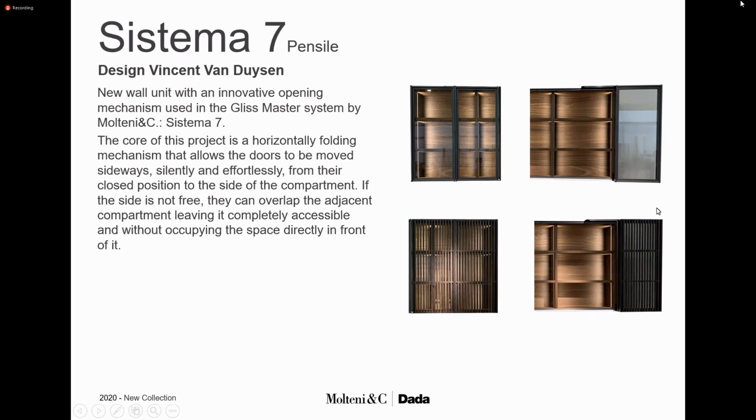Look at these images, in order to open properly this panel. So the opening is overlapping. As I said, we are going over the adjacent items with this kind, and we will open these wall units obviously sideways. Then, in terms of dimension, there are two different options in terms of height. So 72.2 and 1 meter and 83 millimeters. That means for us a standard solution in terms of height. Then we can contextualize easily this kind of new wall units with all the other wall units coming from the previous proposal. In terms of height, we can contextualize it easily, but in terms of width, we are working with a completely different modularity. In this case, there's a couple of options.